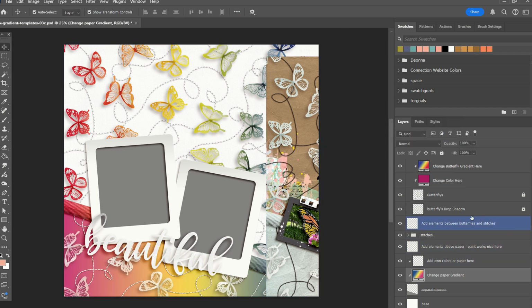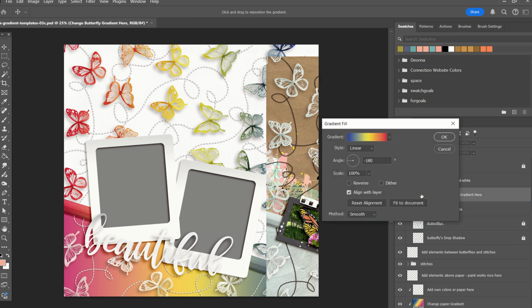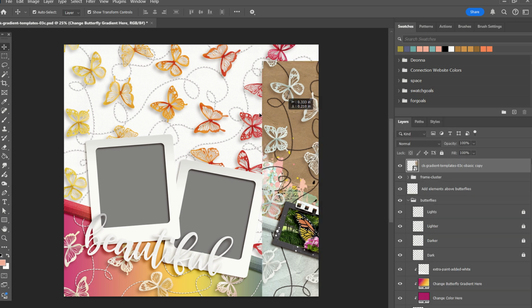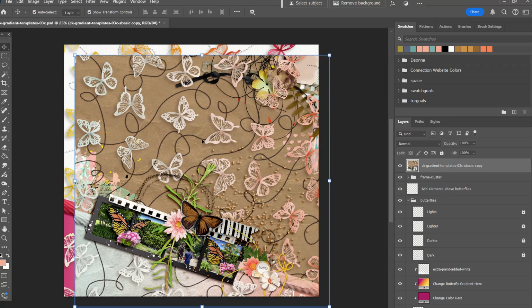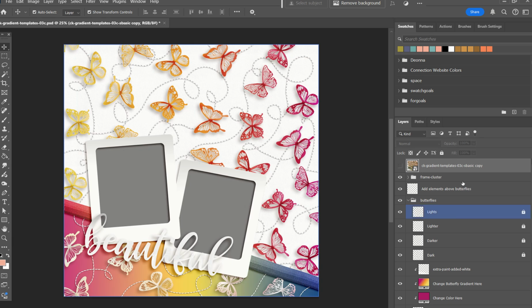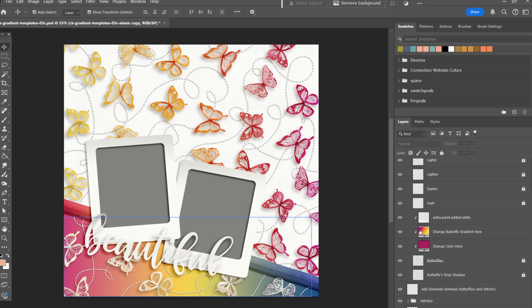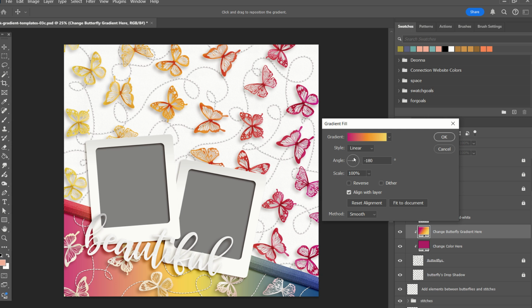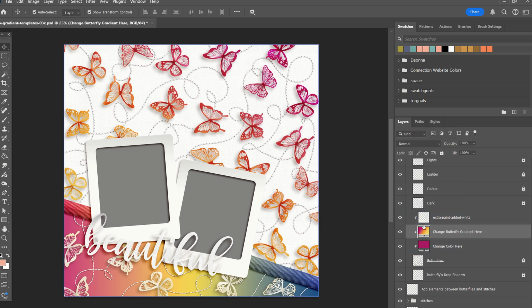Here, I'll show you. So if you go to the butterflies, right now I'm going to add the butterflies to, let's do this. And if you look, I'll move this out of the way. You also see I changed the color of the stitching. There's just so many different ways you can adjust it. So I changed the gradient for the butterflies, and again, you can move it around, which is kind of fun, and just look for the look that you would like.